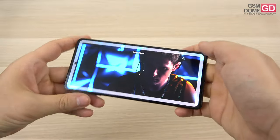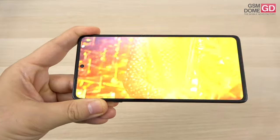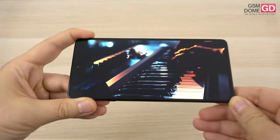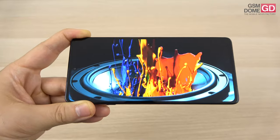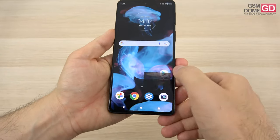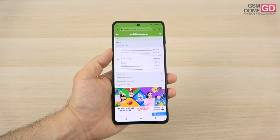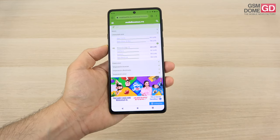It supports HDR10+ — let me show you a sample of video playback so you can tell just how good the screen is. The punch hole in the middle at the top doesn't bother us — it's small and doesn't spoil the immersiveness — and we have pretty wide view angles. Pretty crisp and vivid colors, nice contrast even in full sunlight, and deep blacks. It's satisfying to watch Netflix and YouTube on it. In our brightness test we achieved 600 lux units, which is 100 lux above the Motorola Edge from last year — that's quite a compliment.